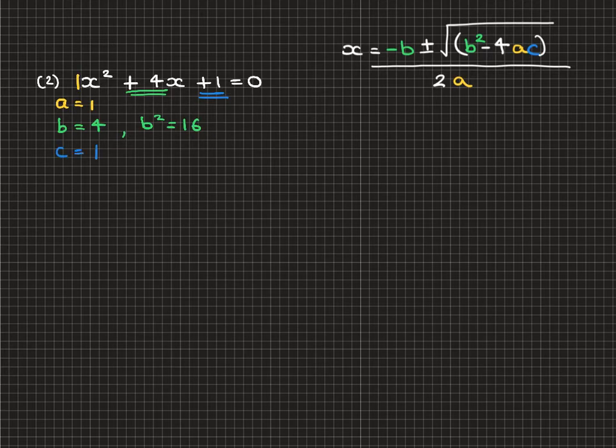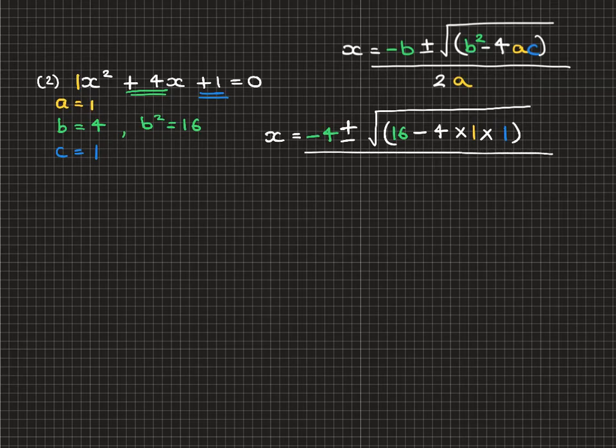Now, let's substitute into the formula, which I've copied and pasted on the top right-hand corner for you for visibility. So x is equal to minus b, which is -4, plus or minus the square root of b squared, which is 16. I'm not even going to write 4 squared, I'm going to write 16 in straight away, much easier. Minus 4 multiplied by a, which is 1, multiplied by c, which is also 1. And this is all divided by 2 lots of a, which I'm just going to write in as 2 this time. Much easier.